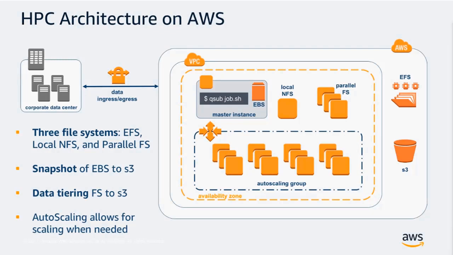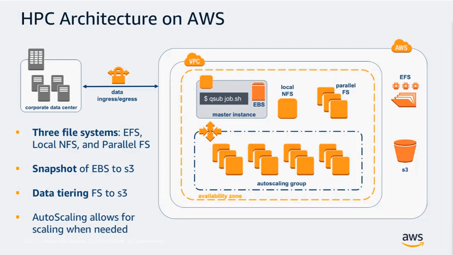So let's really try to put this all together. This architecture represents a fairly simplistic view of what HPC might look like on AWS. But at the center here, you have an auto-scaling group that will dynamically scale as needed. So I'll walk you through the process of how this would work. First, a user will submit a job. Now, if the cluster does not have the resources needed to run that job, it will add the necessary resources to be able to run the job.